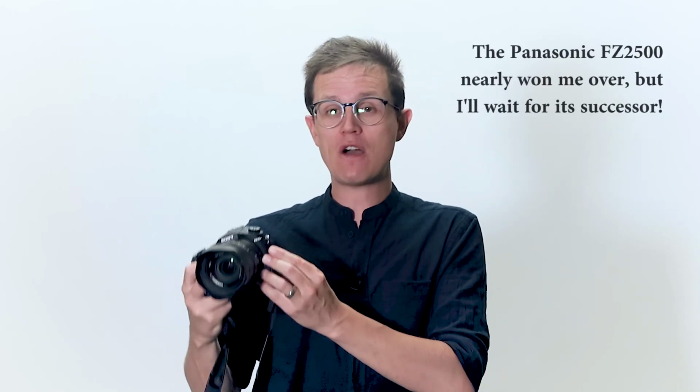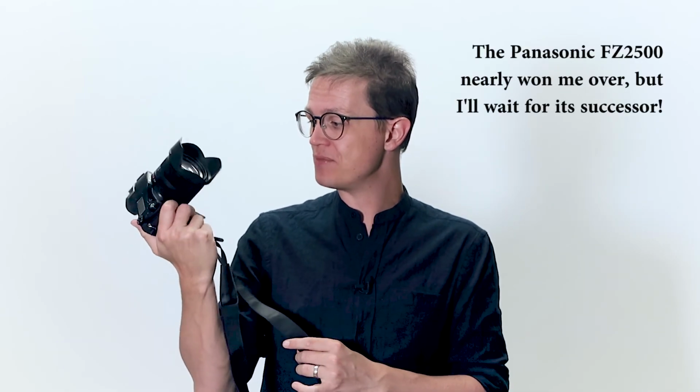Overall, then, I'm pretty happy with the RX10 Mark II. It's overall a great camera. It's not perfect. No doubt I will succumb to my lust for another camera at some point in the future. But for now, I feel really, really happy with this little beast. It does what I need it to do brilliantly. I got a good deal on it, so hunt around for a refurb or a good quality, well looked after second-hand one. Try and avoid that rather extortionate shelf price. But no, it's a great camera.